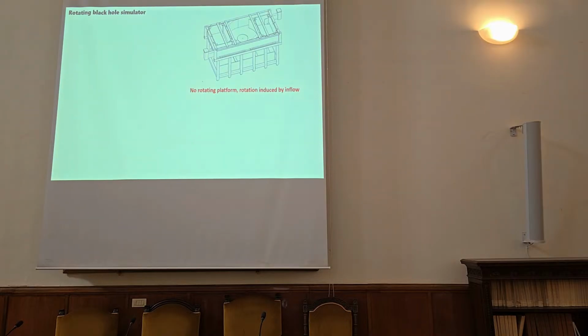Now, how do you set this up? The idea was to set up an open channel flow which allows for rotation, but instead of moving the whole thing onto a rotating table to add rotation to the fluid flow, we did something different. Here we have this open channel flow. It has a sinkhole in the center that can be exchanged with different geometries, and you have these two inlet arms. These inlet arms are placed in a way that when the fluid goes in, it gives it angular momentum. It pushes it, so it starts rotating the flow. And these inserts demonstrate how you can go in, and then the flow would start rotating anti-clockwise.